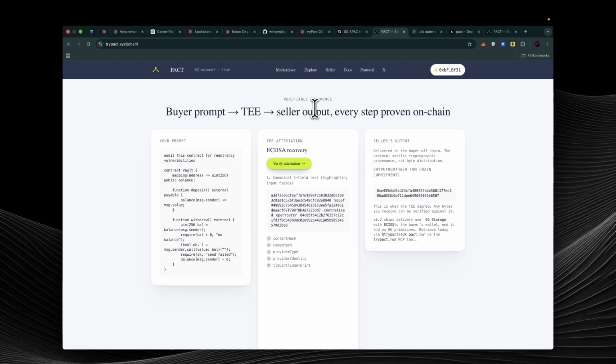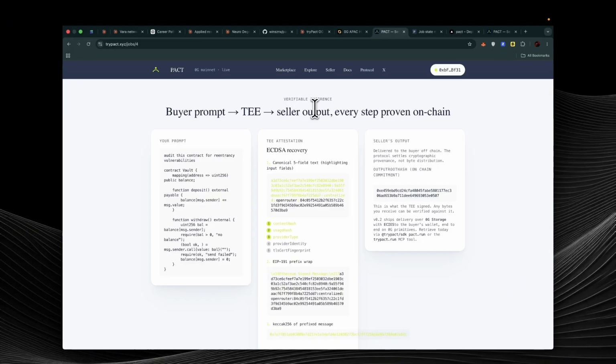We recover the signing address from the signature using ECDSA secp256k1 in our browser. So the address we are going to recover is going to match the address from the PactRegistry, the signer that registered the first service.